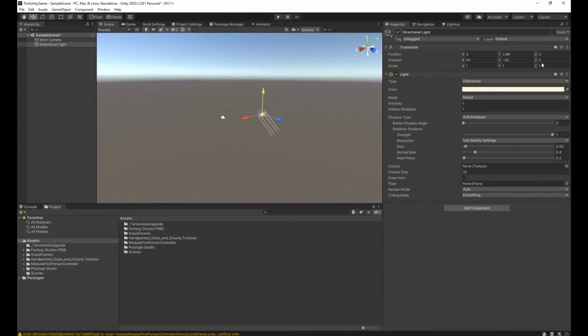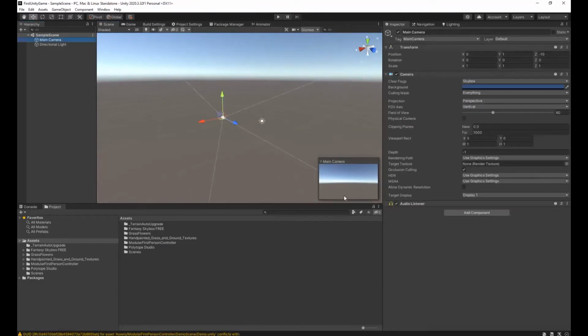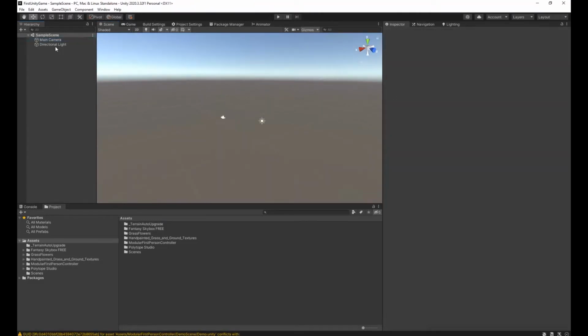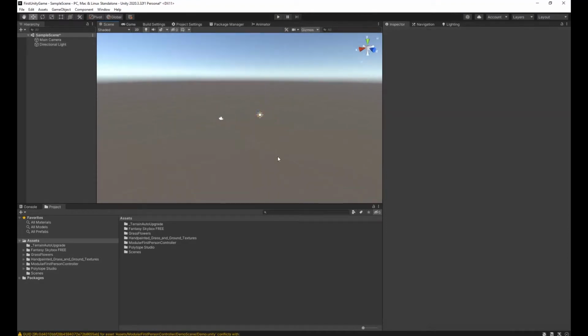Alright, so now we'll go for the scene tab, and here we have our first scene where we have the main camera element, so we can see through the main camera small window what the user will see when he will start to play the game. And we have a direction light which basically makes the shadows of objects, and literally doesn't matter where it's located. In other words, what's the exact position of that? The main thing is its rotation, because this light will be applied for totally all elements of our scene.